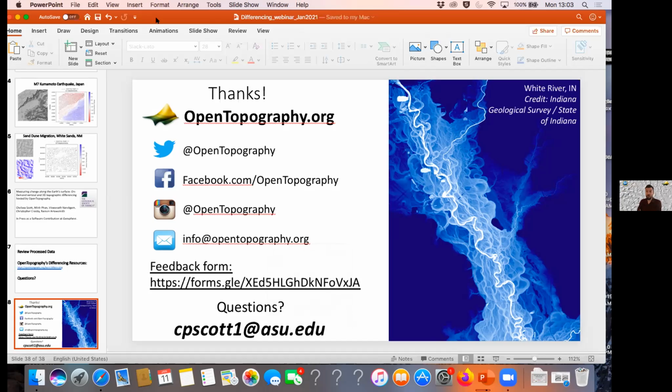Yeah, so everything Chelsea showed you today in this demo is open to anybody who wants to do so. There are no restrictions currently on the processing tools. For topographic differencing, the only place that there's a restriction in access at the moment is this USGS 3DEP data, which is this vast, 65% of the United States that we're accessing in a slightly different way than we do with the rest of the data in OpenTopo.